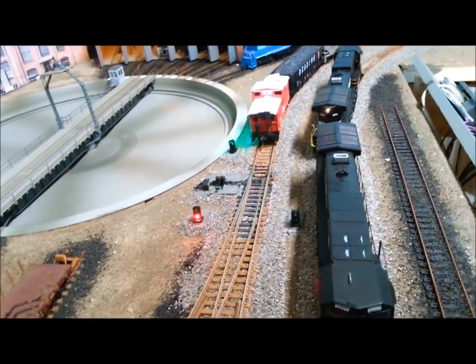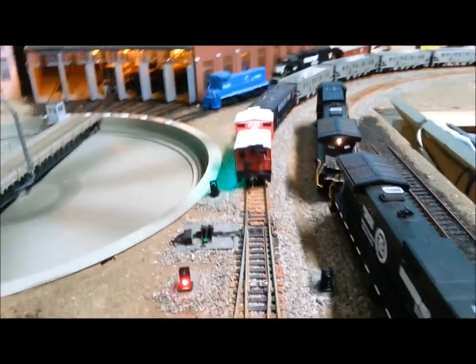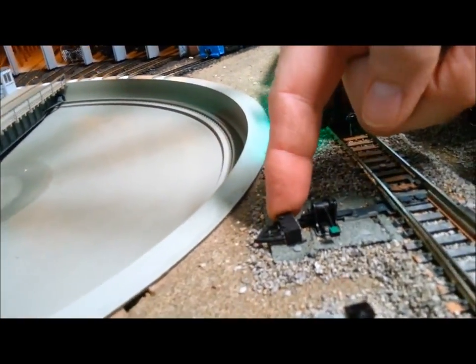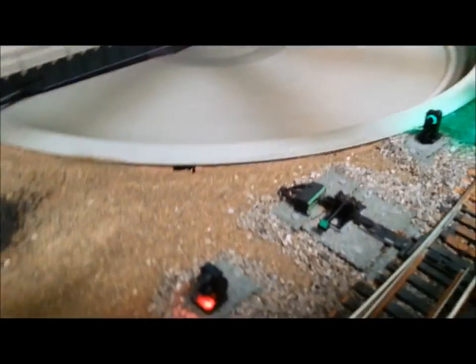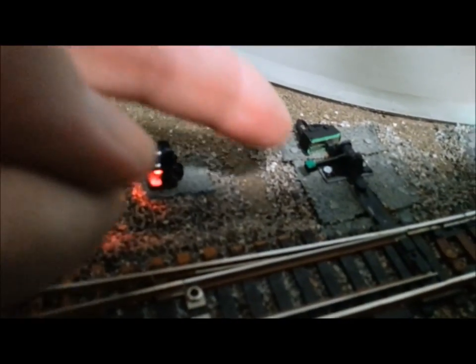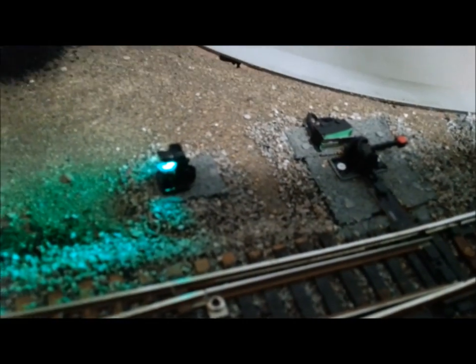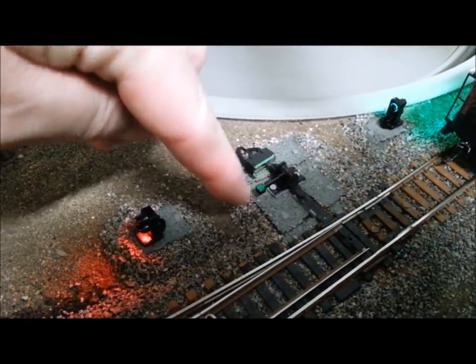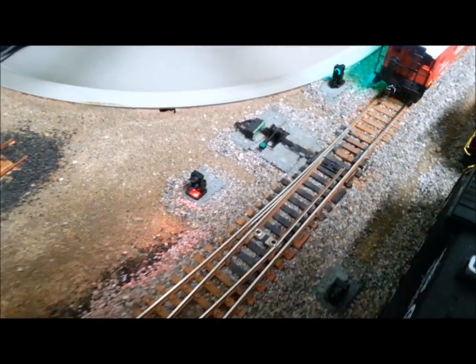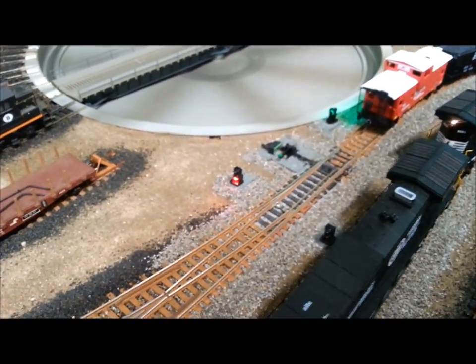Now, it's a real simple thing to do. This isn't any hocus pocus magic. All it is is a tiny reed switch right here. Let's see if I can focus in on it. Kind of hard to see it. Now you can see it. And all it does is when I throw the switch, the blade of the limit switch moves this way, and it opens and closes the contacts, which turn on or off the LEDs inside the dwarfs. So that's the first bit of signaling we got done on the layout, which sadly already needs to be repaired.